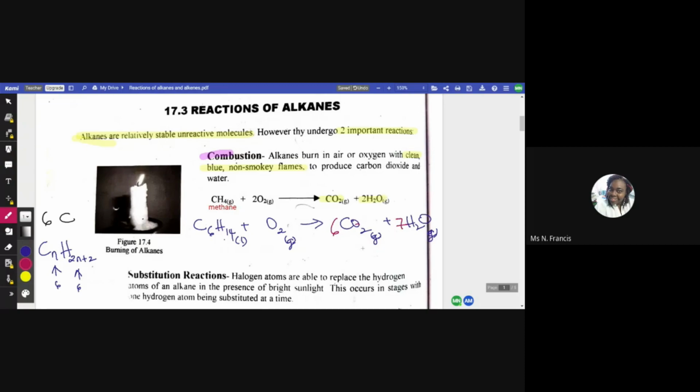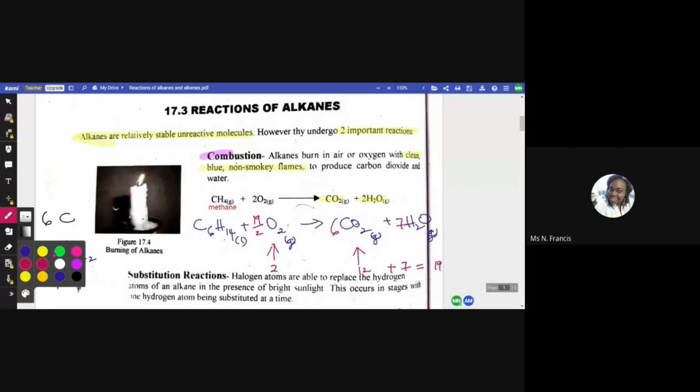We need to check our oxygen. On my reactant side, I have 2. But on my product side, I have 6 times 2, which is 12, plus 7 times 1, which is 7. So how much is this? 12 plus 7 is 19, and we have 2 here. Can 2 go into 19 without leaving a remainder? This is the same thing as 19 over 2, because we would have divided the 19 by 2 to get the number here, but we're not going to write a fraction. To get rid of the fraction, we're going to multiply everything by 2. To get rid of the denominator, we're multiplying everything by 2.